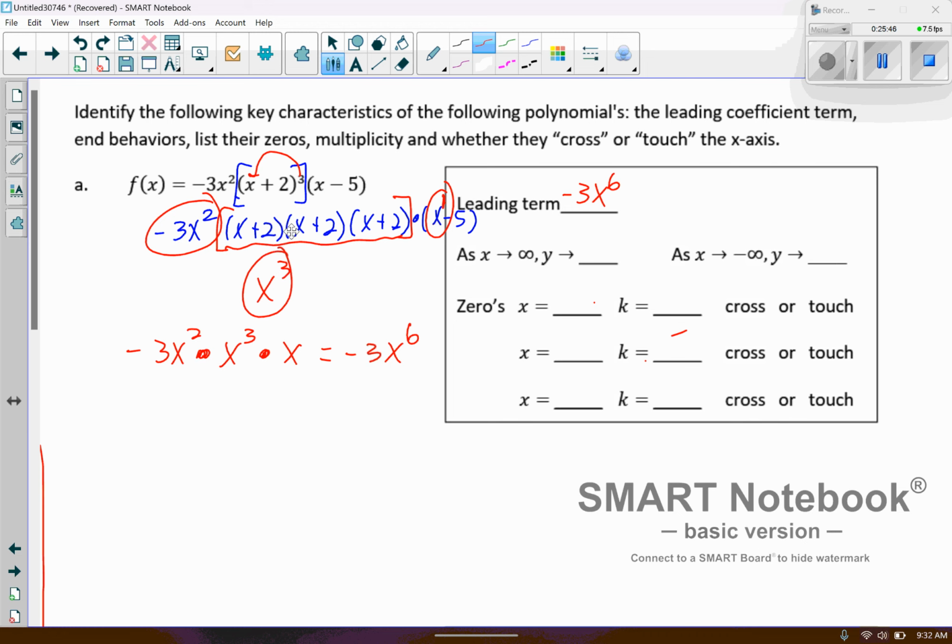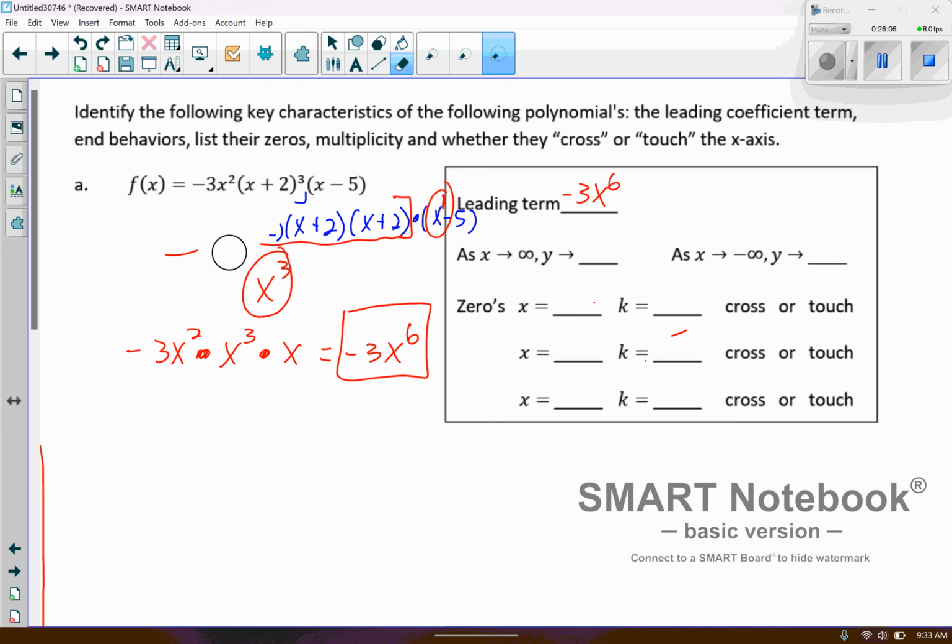Then I multiply that by the variable with the highest power on the other factors. And so that's how I got to this right here. So you really don't want to overthink this. So let me erase this and clean this up, to give you the simple approach to this.